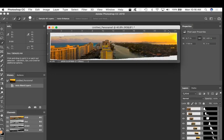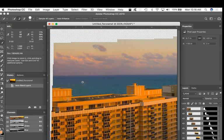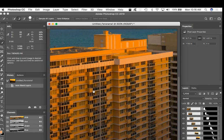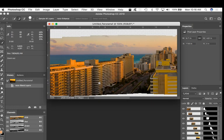Boom. Go in and take a look at this. You won't find the seams in this. It is flawless. A couple things you should note about this. The first one: see all this jagged edge I've got on the top? The reason that exists is because he did not put his camera on a tripod and level the lens out. As he's panning across, his camera is looking down more, and as he comes across, he starts to look up higher, and that's why you get this shift on the bottom and on the top.